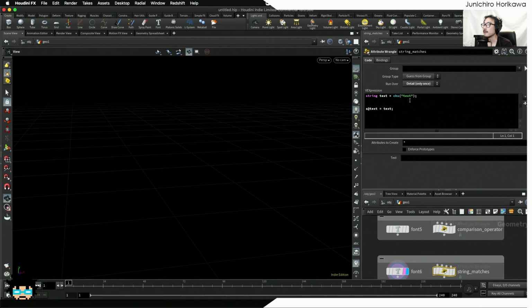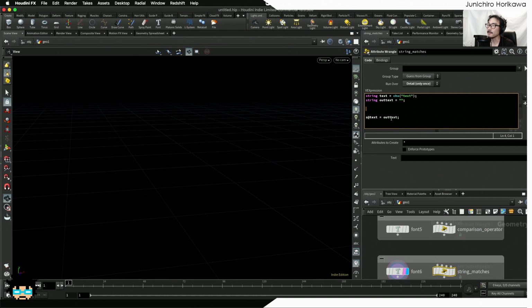Okay, now I am also going to create a string variable which will be outputted as an attribute, so I'm going to name it out text. And finally, I'm going to update the attribute text value with this out text. The thing that I want to do here is to compare two strings, the text that I have written inside the input and the text written inside the code, with some string pattern.